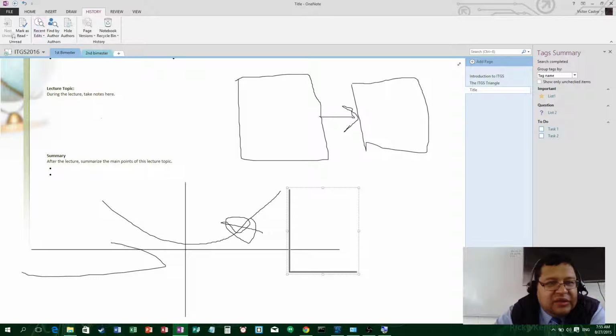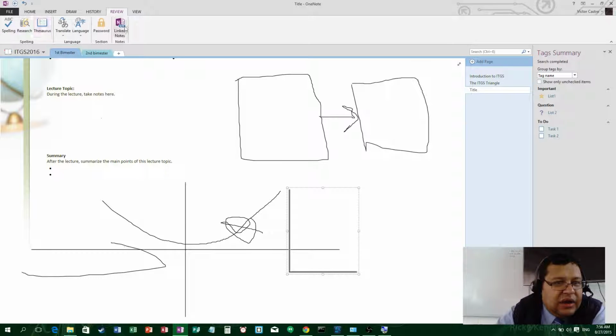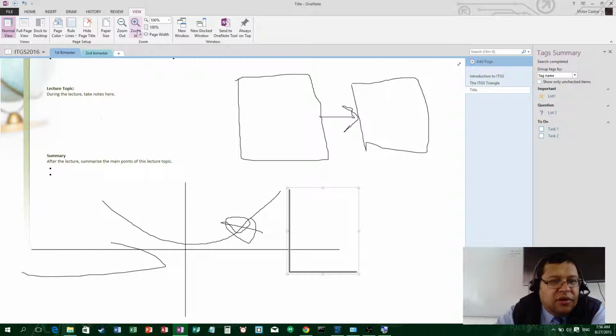You can see the revision history, like the edits. This is particularly useful if you're sharing the notebook with somebody. You can review in terms of spell check and do all that, and the view menu, which I already showed you. So that's OneNote.